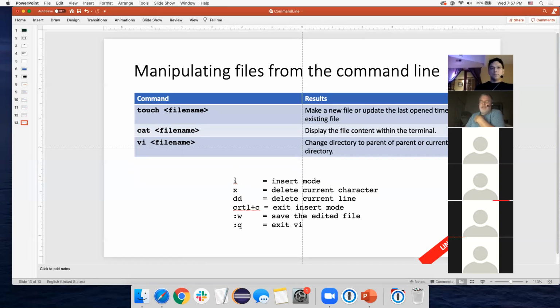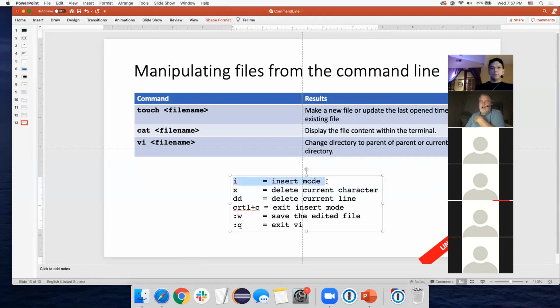There are probably 100 different commands that you can do with VI. We just did the insert one, and then we ran the write and the save and the quit one. But you have the ability to delete characters, delete whole lines. If you want to exit stuff, there's insert mode, there's overwrite mode, there's append mode, there's binary mode, there's all kinds of stuff with it.